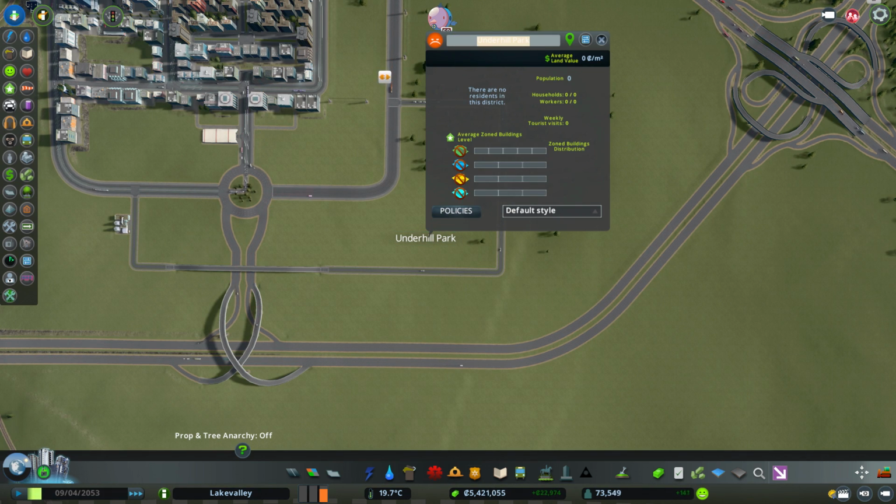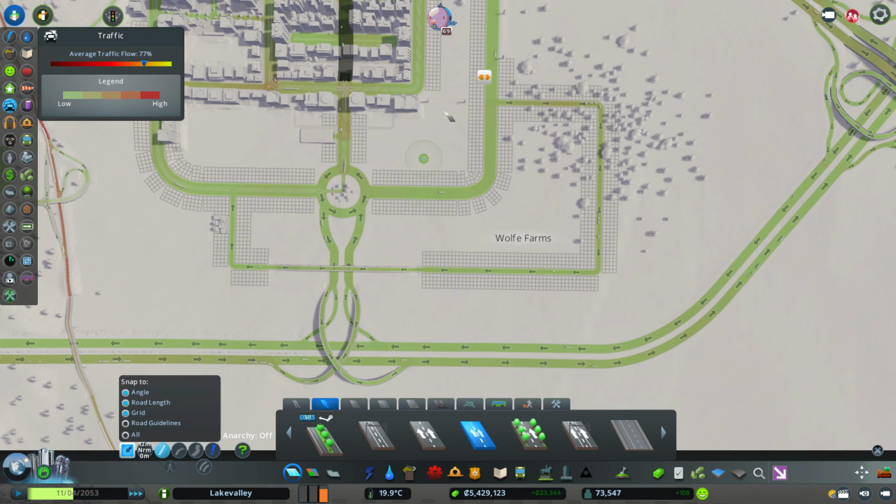We're going to change this. Yes, I've been using my controller again. Wolf Farms. That's why this is popping up. Steam thinks I need Steam Big Picture, but I don't. Wolf Farms. Excellent. So, people are already using this, as you can see.